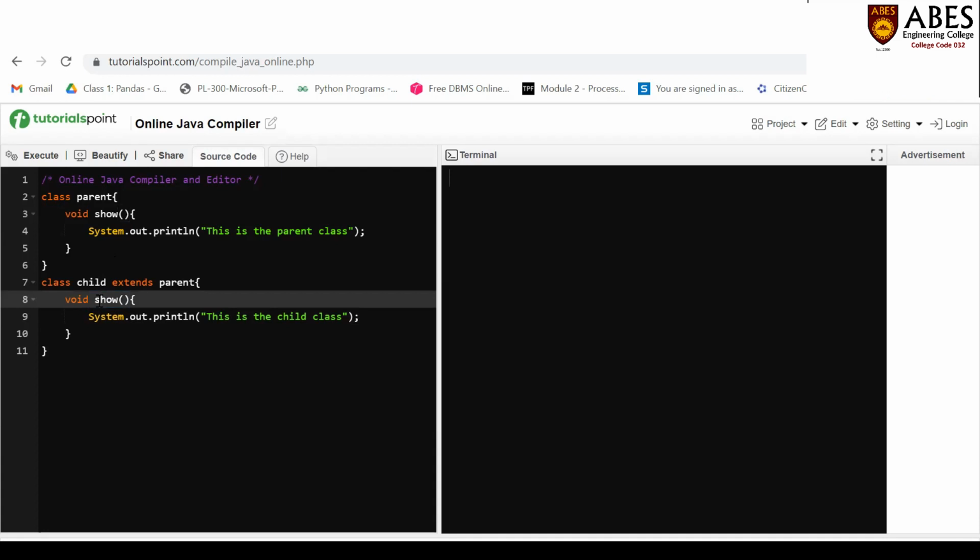So to access the method of a parent class, we need to use the super keyword, but just now I am not using super keyword, to show you that we are not able to access the method of a parent class. Before running this program, I have to make a main class.